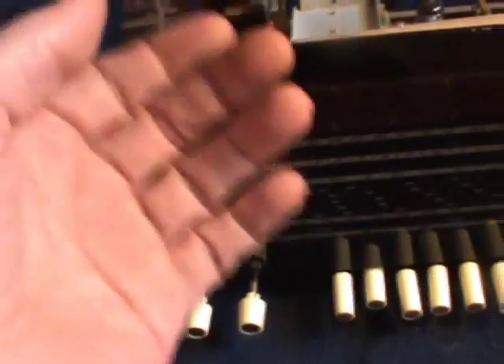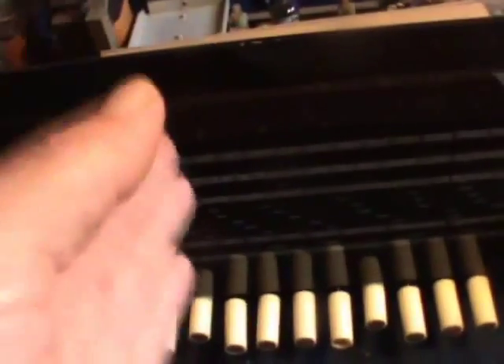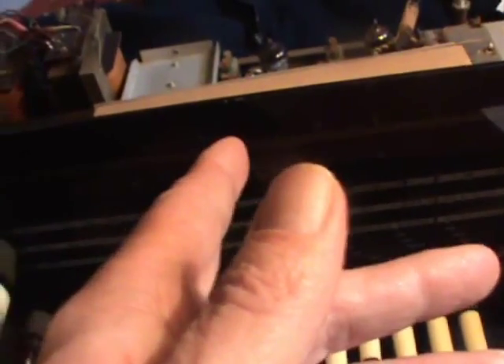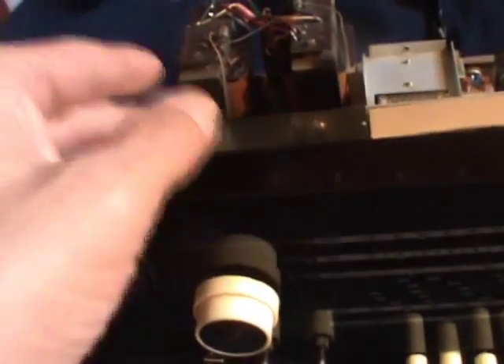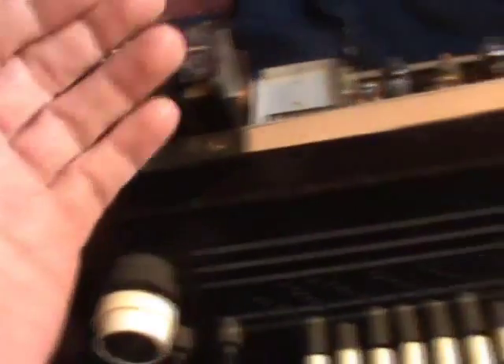In this radiogram, it wanted high tension, then it wanted 6.3 volts for its heaters — for the tuner tubes as well as for the EL84s. But the ECC83s were run on 12.6 volt heaters. And I want to run all of them on 6.3 heaters, so I've been doing a lot of studying on the ECC83s and why they had them running at 12 volts.